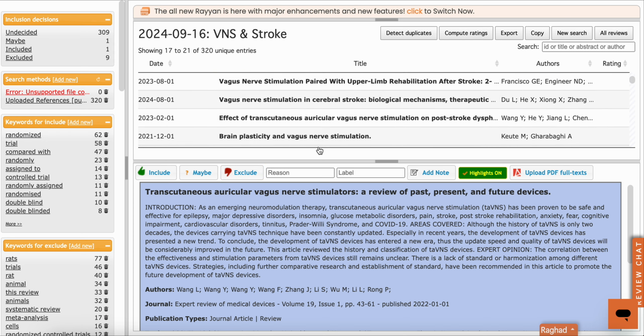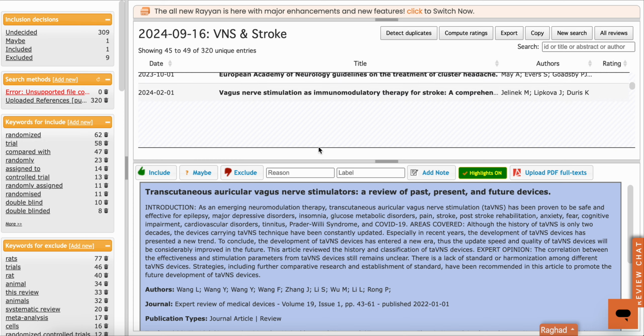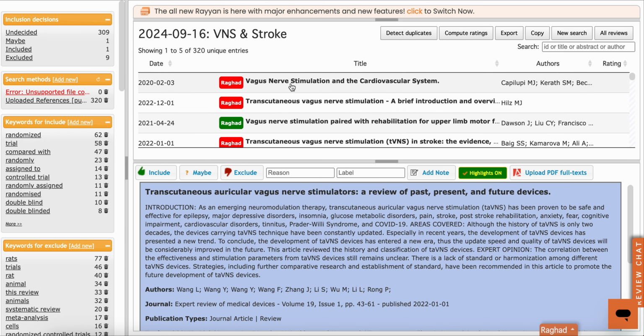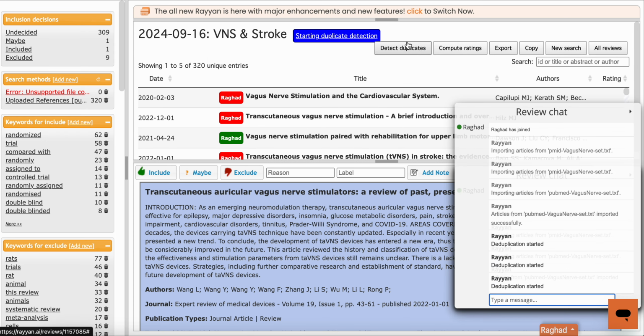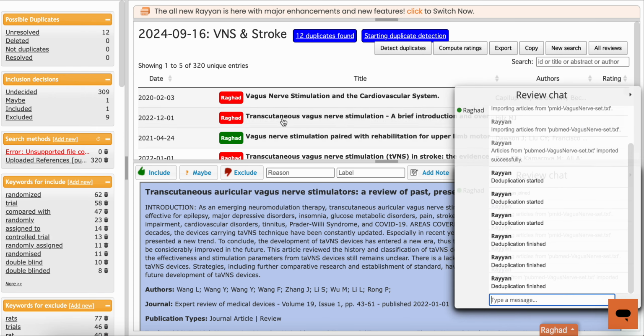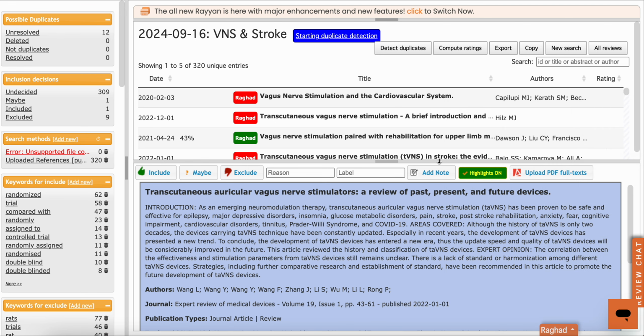So like this we finalize our screening. We have here in the screening 300 articles, and we can also look at detect duplicates. It works with the Rayyan website, and I always prefer this way. We have 12 duplicates, so we can document that in our PRISMA flow diagram. The duplicates number 12, and we can remove duplicates with the EndNote program.